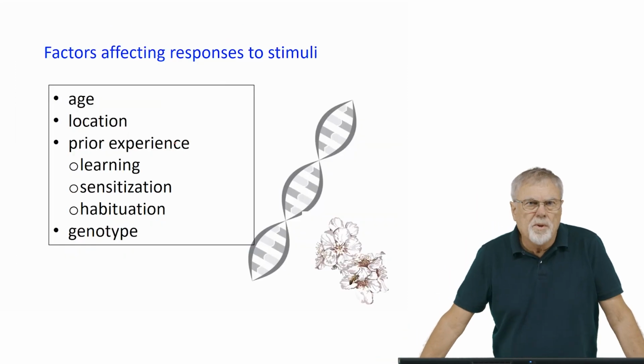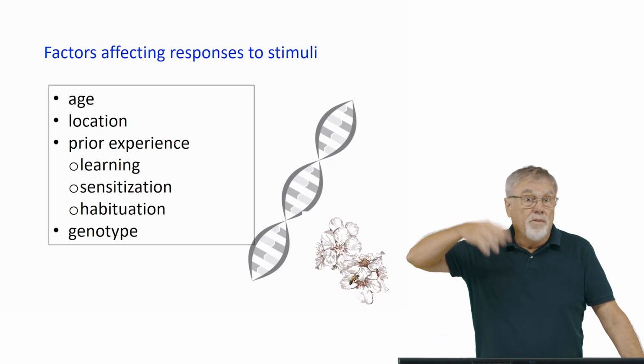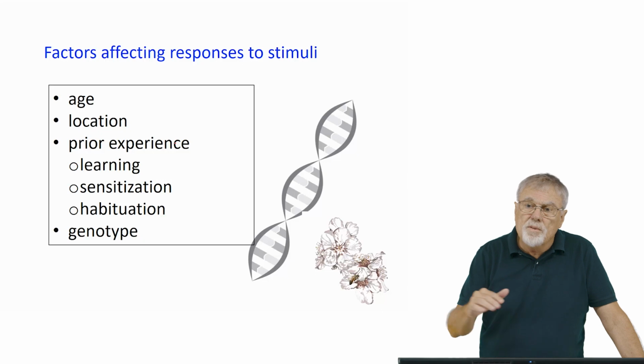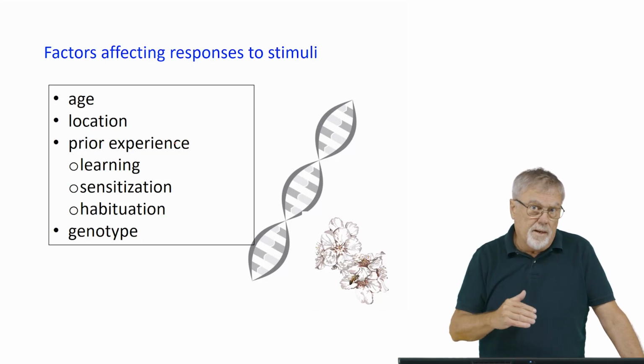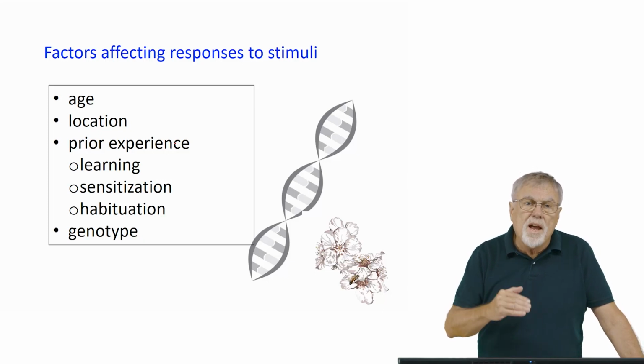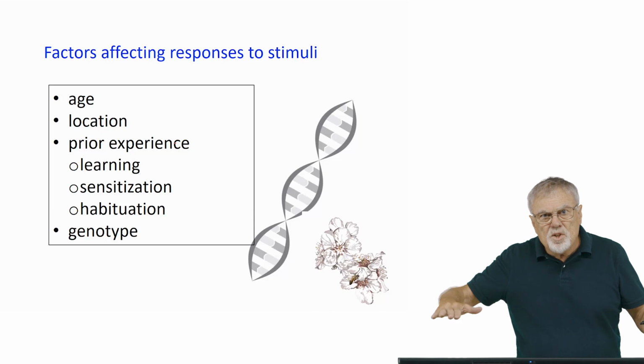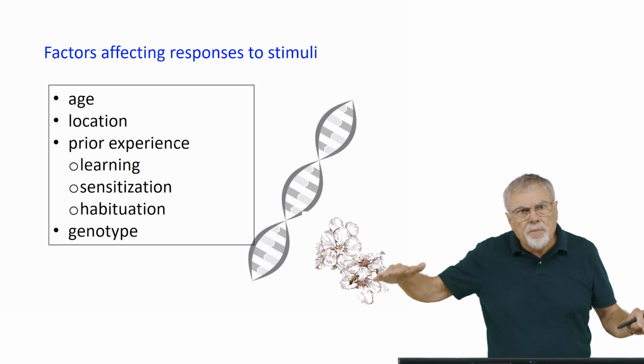Response thresholds to stimuli are not fixed. They're very, very variable. They're changing all the time. They vary as a consequence of age. And in honeybee societies, individuals change the tasks that they do as they age. And associated with this change in age are changes in their response thresholds.